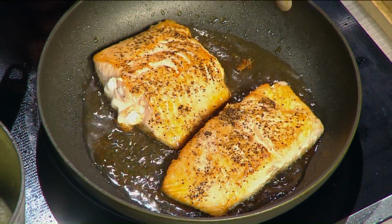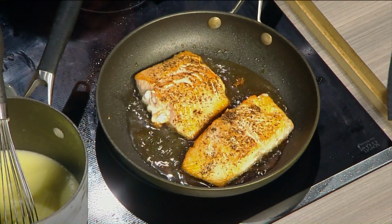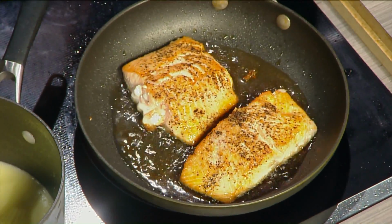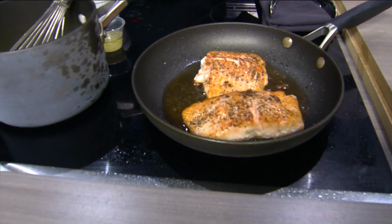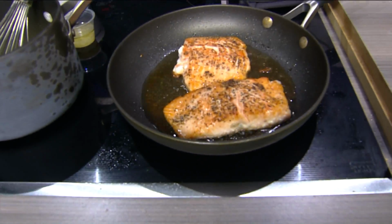You also have king salmon that comes out of Alaska and the Pacific, an even bigger type of salmon. So it just depends on what your local grocer has, and Norwegian is a great fish. Yeah, it looks like a great piece of fish. There are two very different shaped cuts here. Are they the same cut? It's from the same fillet, it just would have come from different pieces of it. This would have been more from the middle, and this would have been more from the collar part.